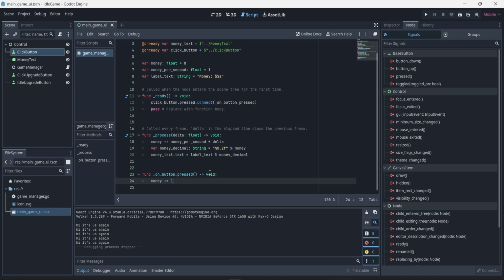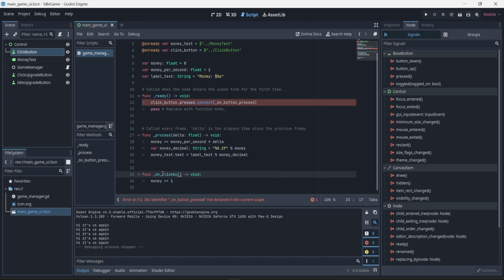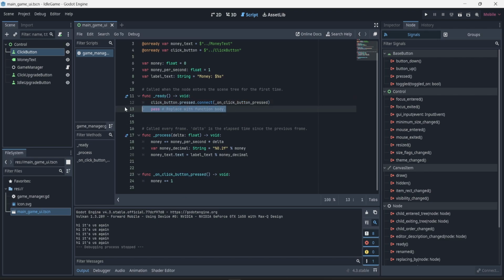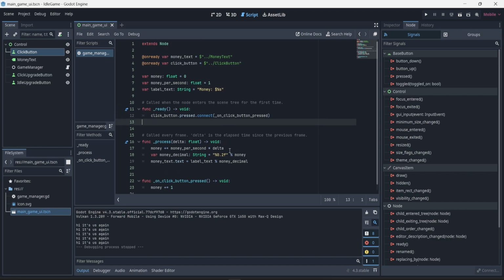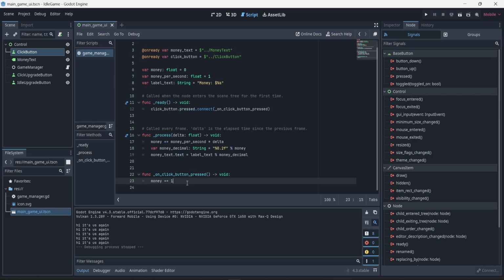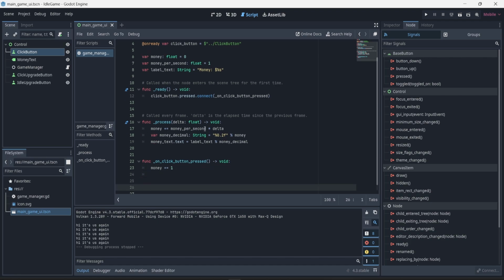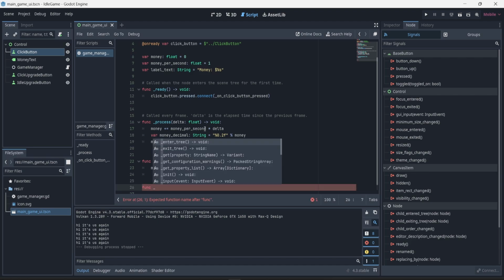Now that I am done with this small test, I'm going to rename this function to just be onClickButtonPressed. This way we know I'm talking about the onClick button from the previous video. And I'm going to make sure that in the connect function I'm copy and pasting the exact same name. Once again, this is the exact same thing as before, but now we can change the name of the function that is connected to the button, while before we were limited to just using the default pressed function that Godot gives us. This also means that now I can create more functions.